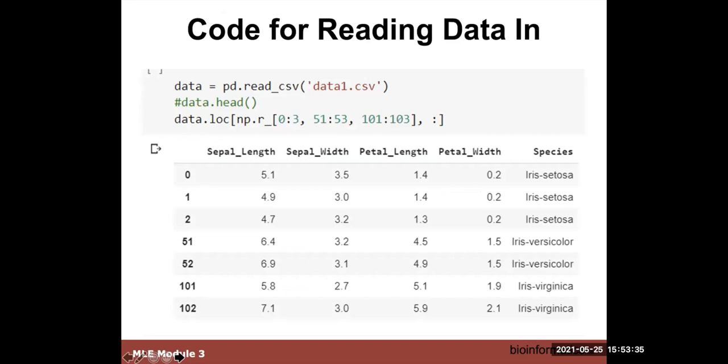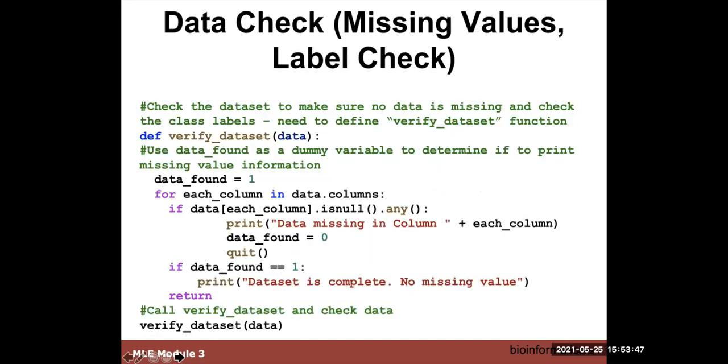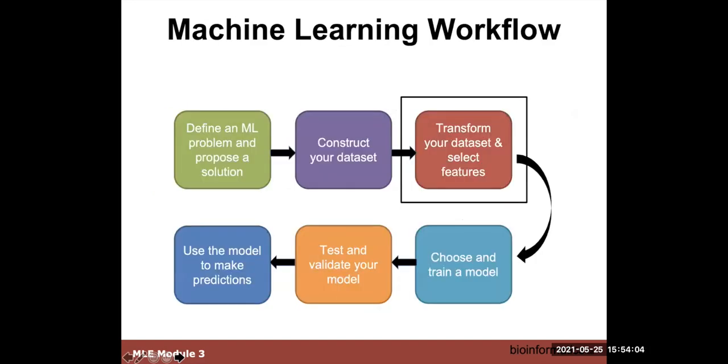So like the decision tree, we read our data. It's data one and it's a comma separated file. We use the same Pandas structure for reading the data and as reading them in matrices. We have the same data checking. We're just making sure that there's no missing data. So it's the same little piece of code that we used in the decision tree that we're also using in this one. So it's just good coding practice. So we're verifying the data set.